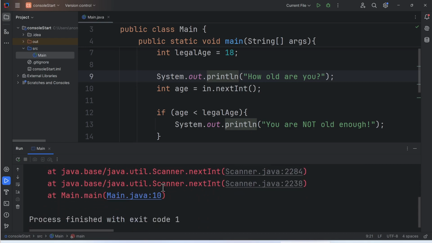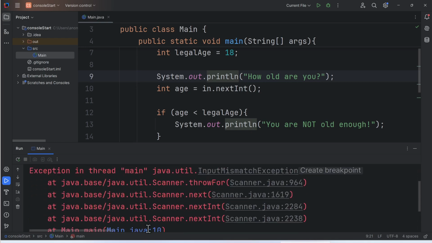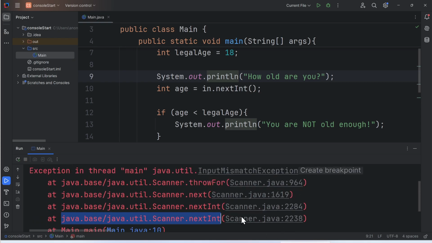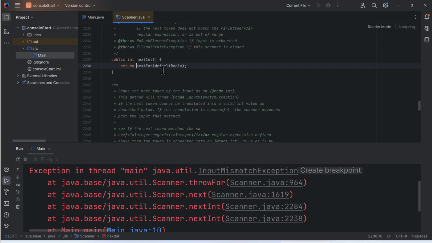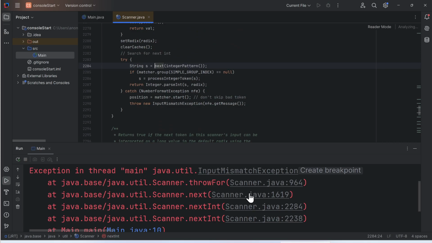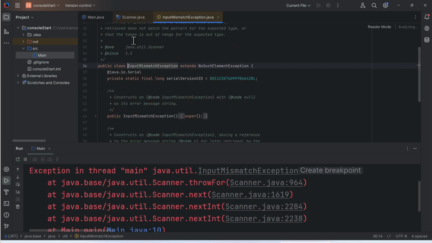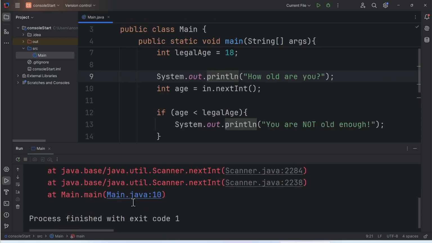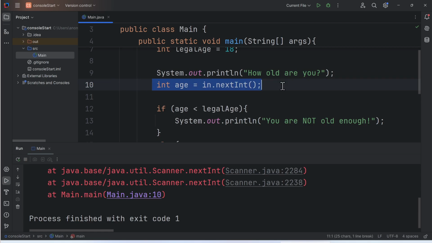What it says is that there is some error going from the main method, line 10, then into the program that the authors of Java wrote in this java.util.Scanner, in line 2238. We can actually go in there and see what it looks like. If we click it, we can go deeper into the code and see where this problem comes from. But this is complicated stuff. So what we're looking for is the blue one here. We can see it's line 10. Because the blue one is our code, we created the main. If I click here, it says this line is the problem.